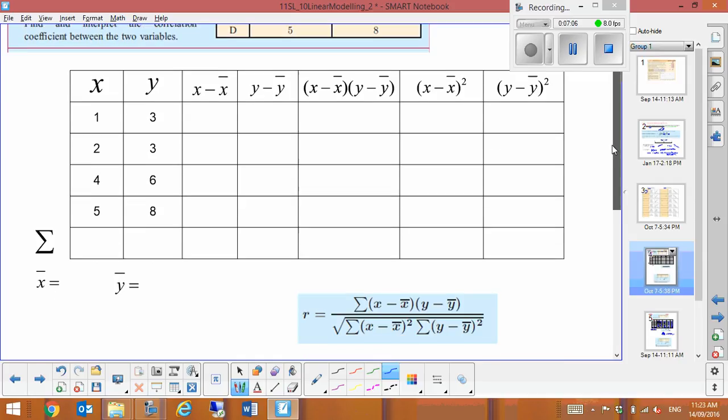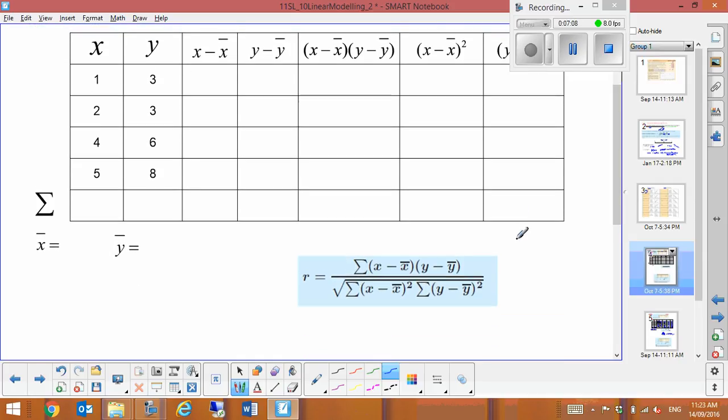So given this is our rule down here that we're heading towards, that's what we want to work out. Okay, so what we want to do now is to do x minus x bar, the mean. So to get the mean, we actually just have to calculate that out.